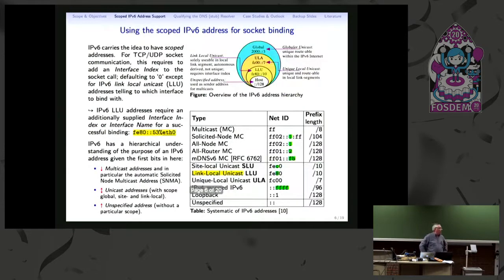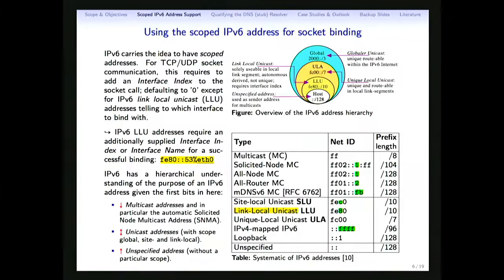So let's have an idea about the addresses. The address strategy in IP version 6 is a little bit different regarding IP version 4. It very strongly depends on the very first bits of the IP version 6 address. It starts with the highest bits to be one. These are multicast addresses. Remember, in IP version 6, we do not have any broadcasts, just multicasts. And from here we have a kind of functional addresses, and one particular functional address is the DNS multicast address, which is shown here to be FF01 FB at the very end. So we can have multicast services here, DNS service here on the network, but that's nothing I talk about today. It's a future project essentially.